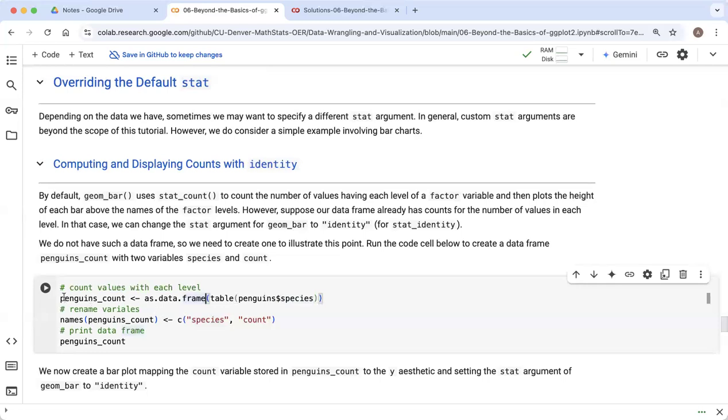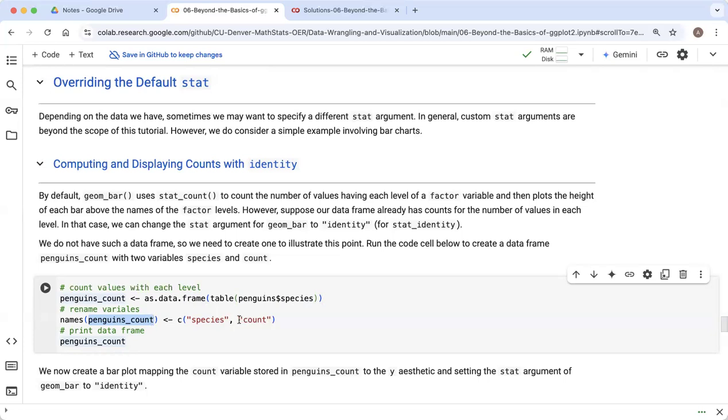So after I create this data frame that I'm going to call penguins count, it's going to have two columns. The first column is going to have information about the species name, and the second column is going to have the number of observations, the count for each of the species.